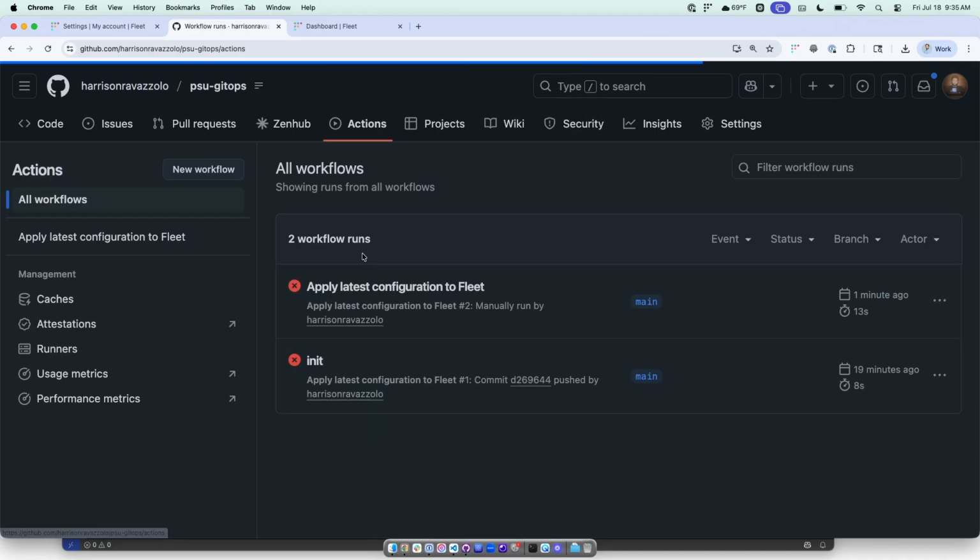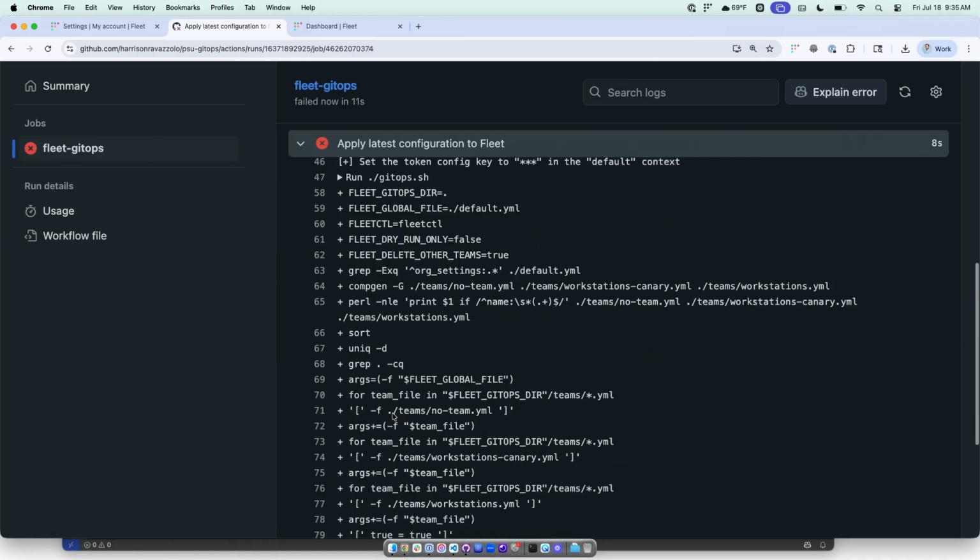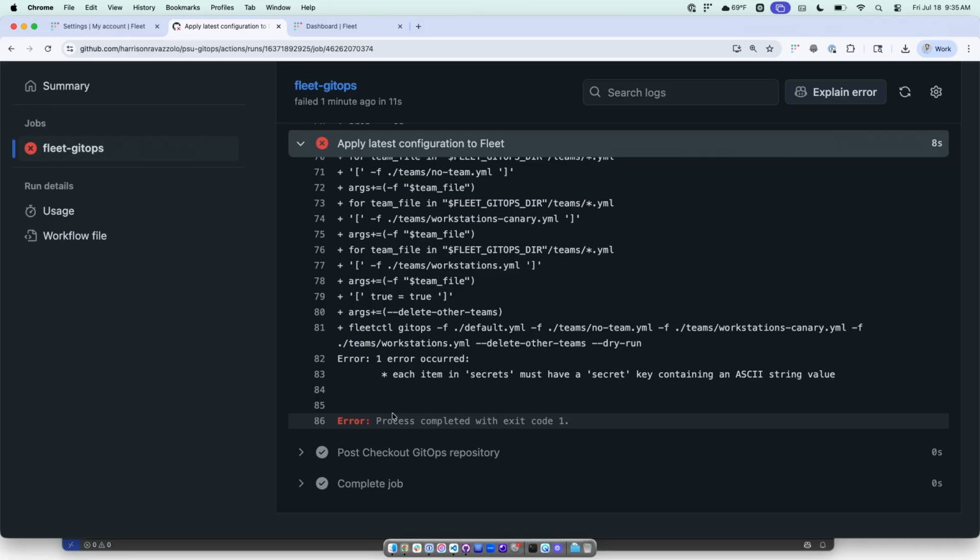Let me check one thing here. Oh, interesting. I think it's because there's a team already in there called Workstations Canary in the default YAML. We can either add the secret or we can just use this to remove the team. I would remove the team.